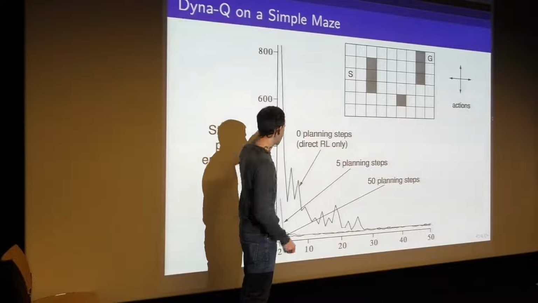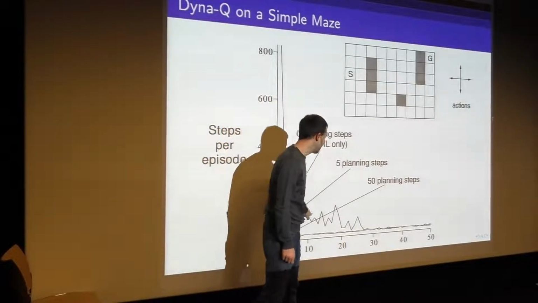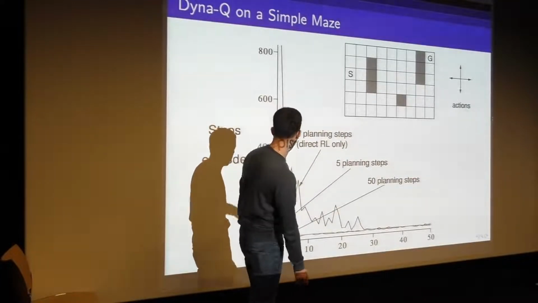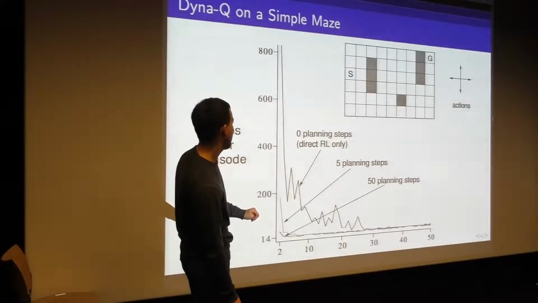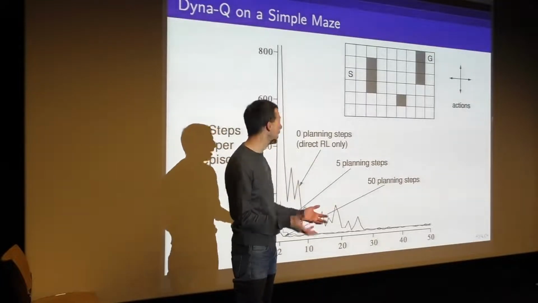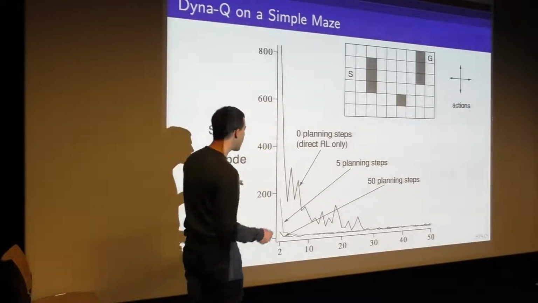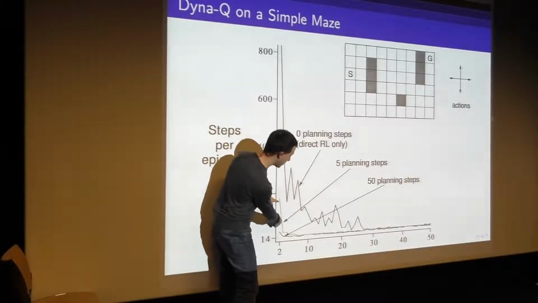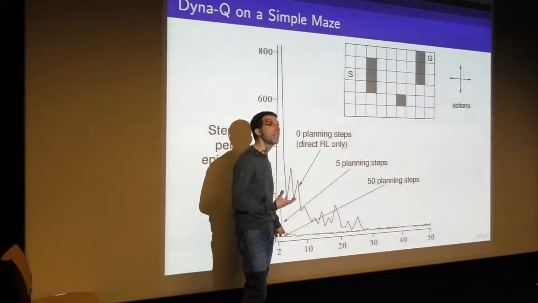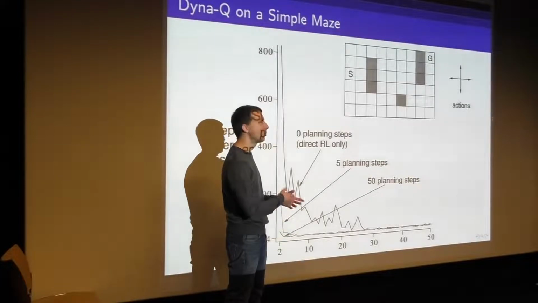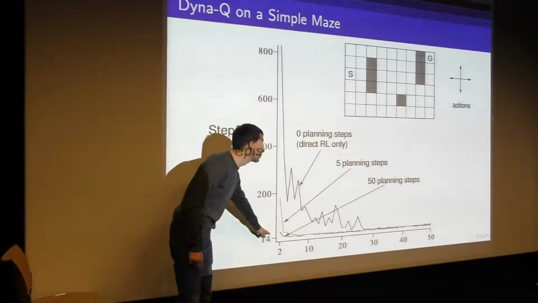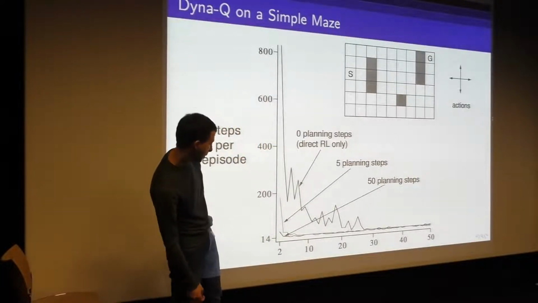And what we see is that if I don't do any planning, like if n is 0, if I don't use any imagined experience, this is our standard model-free reinforcement learning approach down here. We get these kind of noisy samples, and after say, I think this is the number of episodes down here, and after say 30 episodes, we've figured it out. But if we start to plan, if we start to do just say like 5 imagined steps for every real step we take, we see that we're much more efficient. We're much more data efficient. After just a couple of episodes, we've already figured out exactly how to get to the goal. We're sort of almost at the optimal solution already, which is down around 14 here.